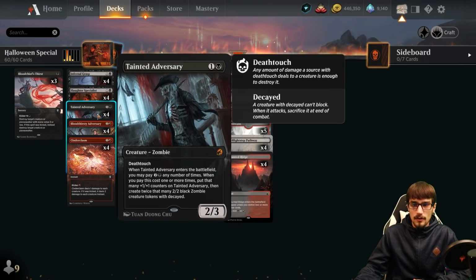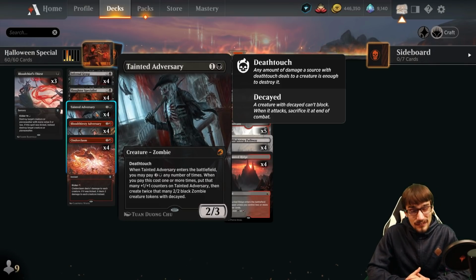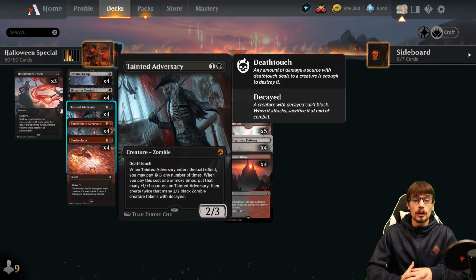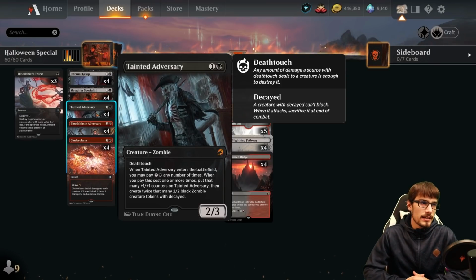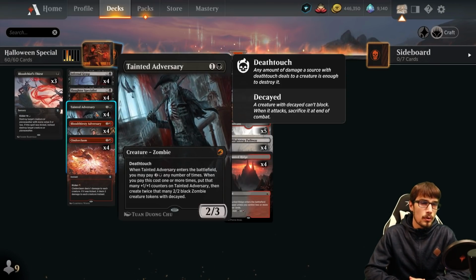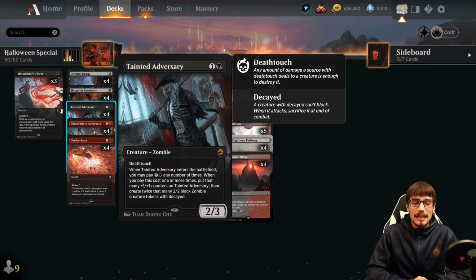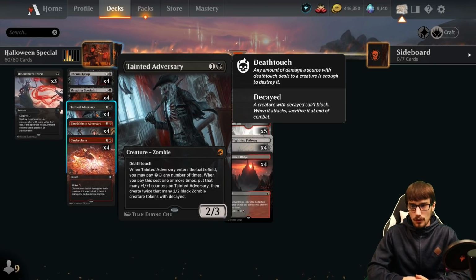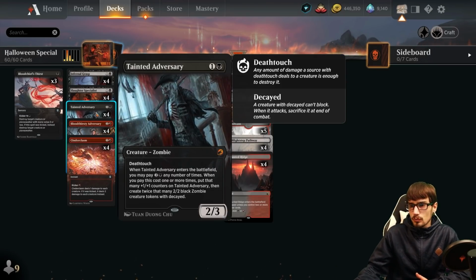We can go wide and defend with the Tainted Adversary, doing a little bit of both here. 2/3 with Death Touch, a great defensive creature, and you can sink 3 mana into it on the entrance of it as many times as you want, putting those +1/+1 counters on it, and making twice that number of zombies with Decay, so you can attack in with those, go quite wide, which is really nice.